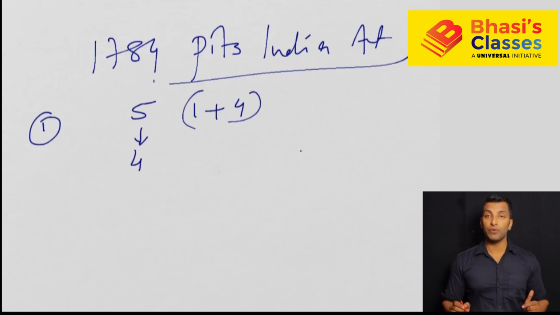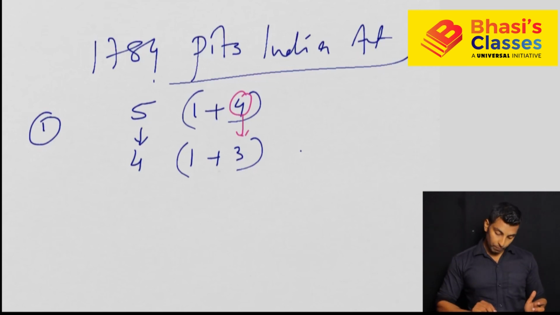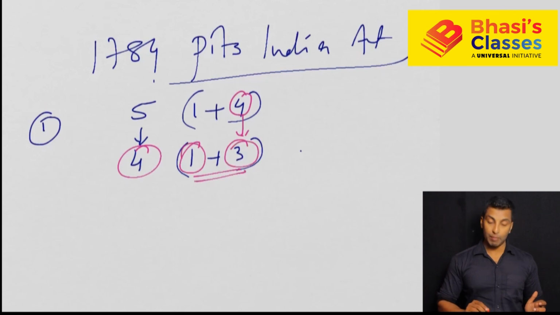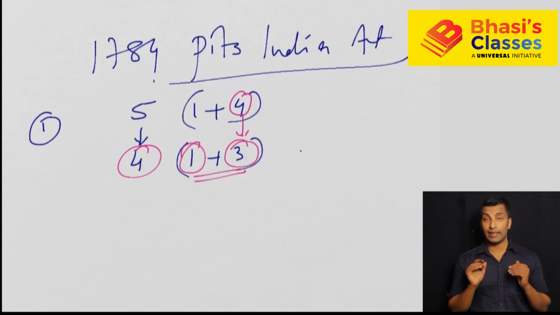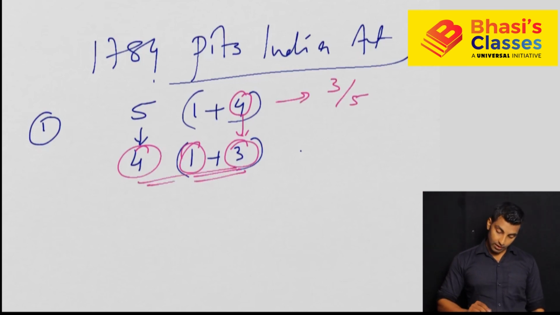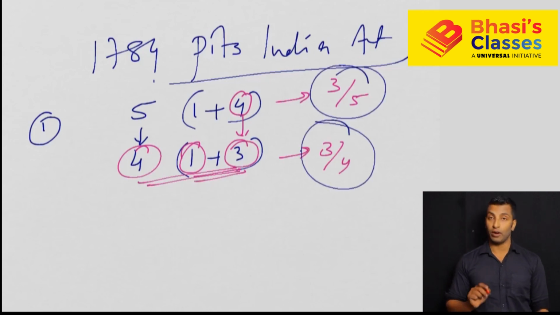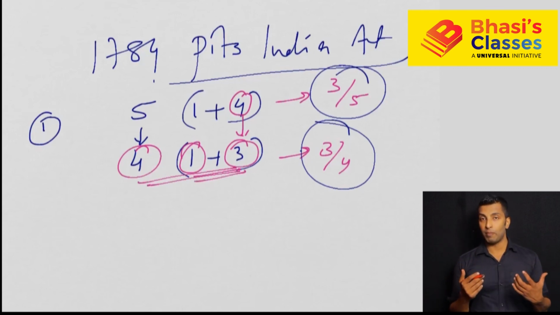How was this reduced to 4? Governor General plus 3 members. So effectively, the 4 council members were reduced to 3. So total 4, that means 1 plus 3, the Governor General and 3 members. Again, decisions were taken on the basis of majority. See, here 3 out of 5 was the majority. Here, 3 out of 4 is the majority. Now, getting 3 out of 5 is easier than 3 out of 4. Okay, but still you are saying that the problem is solved.